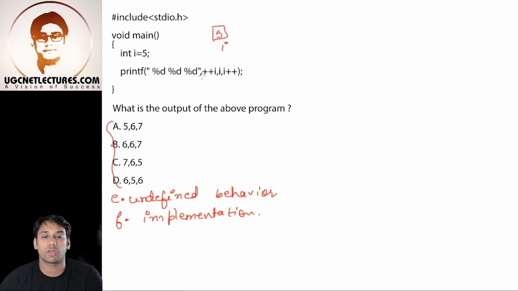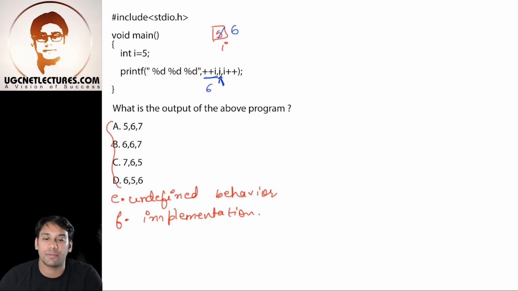Whenever we execute this program, how will the user think about what the output should be? Let me think about how people will work out the output. The value in variable i is 5. In this printf statement, first of all, I am printing the value of i, so it is going to increment the value of i, then use it. The value of i is 5, so it increments it to 6. Then I print the value of i, therefore the first output will be 6.